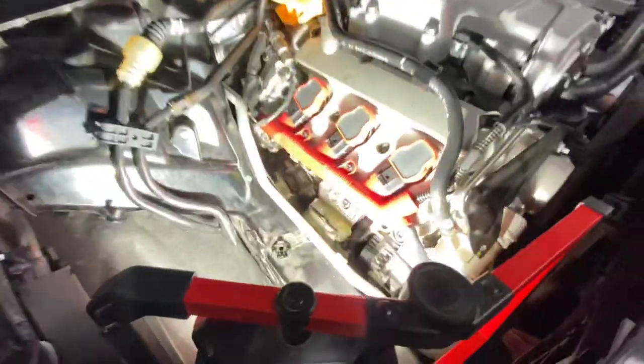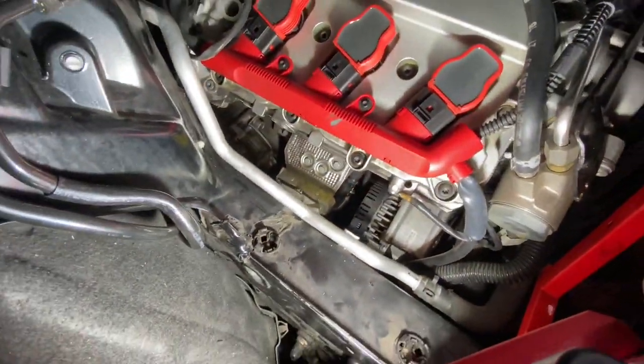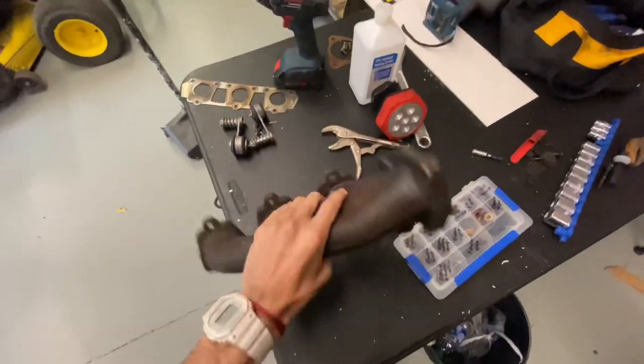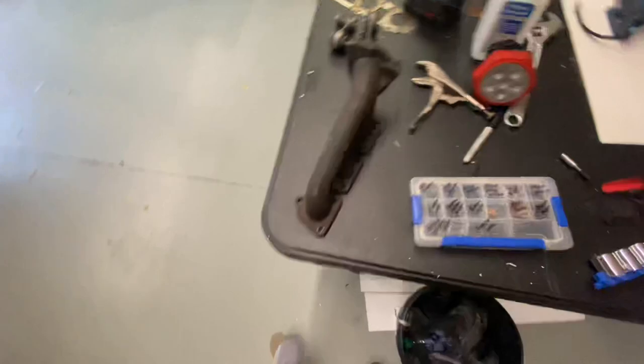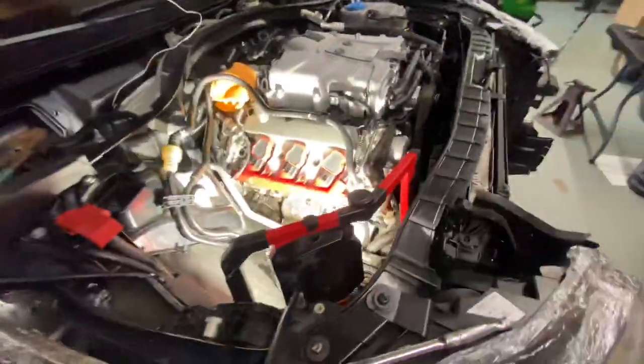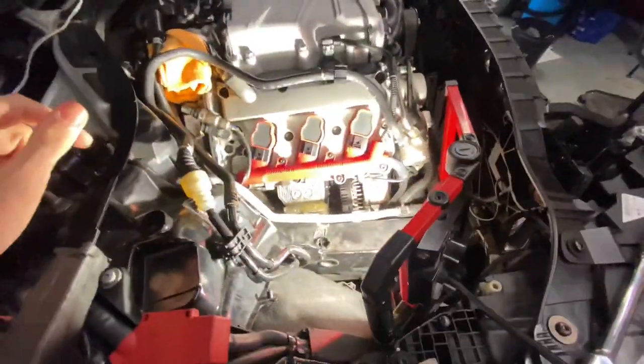What's up guys, so we've made progress with the car. Last night we got the passenger side manifold off - here it is, wasn't that fun. Tonight we're going to tackle the driver's side, and as you can tell the motor is still in the car, so that manifold can come out without pulling the motor.